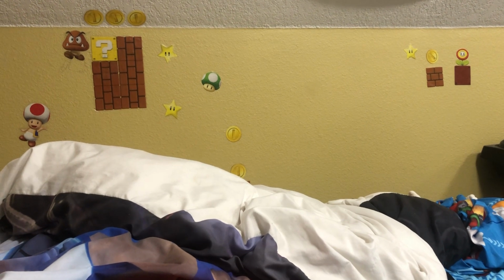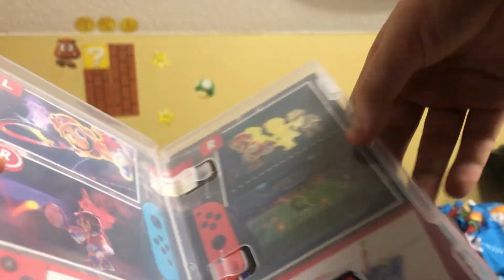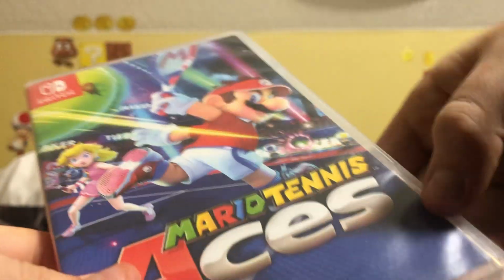Next up, Mario Tennis Aces. Here's the front, here's the spine, and the back. Get in the zone. Here's the inside with the action guide and the cartridge. So that's Mario Tennis Aces.